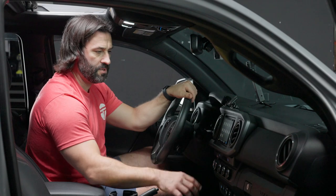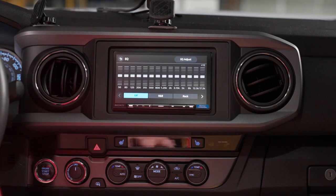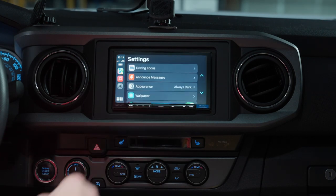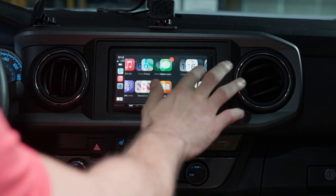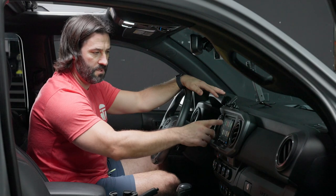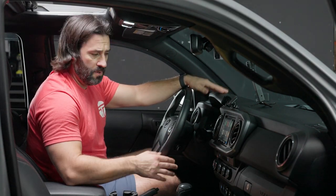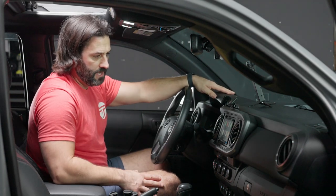One of the other cool features of the 6000 is how you can really dial into the sound in your Tacoma. Go into settings, then sound, then the EQ — here you have the 14-band EQ so you can really customize the way you like to listen to music. Let's jump into CarPlay — one of the things we like to do right off the bat is change the wallpaper to all black. Man, that looks super clean, just flush right with the dash. Here you have everything you'd expect out of CarPlay: phone, music, maps, Apple Maps, Google Maps, and Waze. With Android you've got Google Maps and Waze. Any iOS or Android compatible app will display on your head unit, and it'll look amazing.